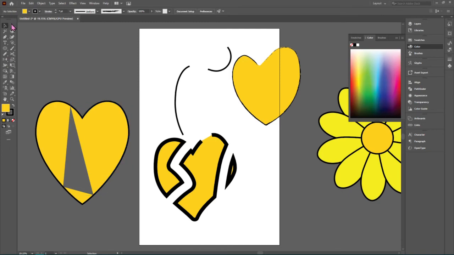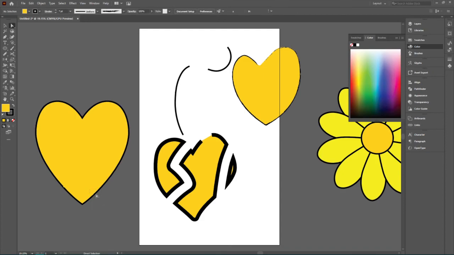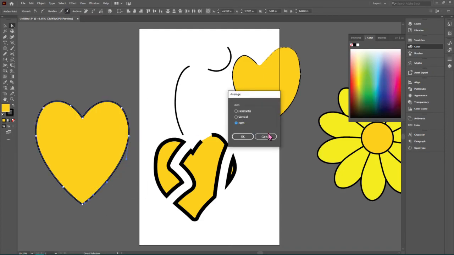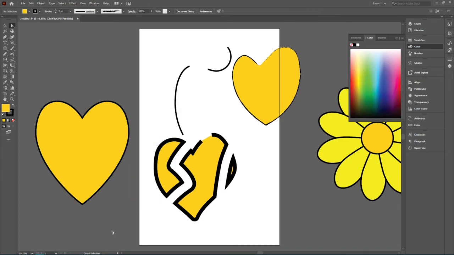So what we would do in this case is we would just choose these two anchor points by clicking and dragging a little box around them and then just choosing join. If you want to be absolutely proper, you would go average, okay, and then join, okay? And we'd probably do it on this side too, just if we wanted to be really proper. Okay, so get familiar with joining things, and that leads us to our last tool.